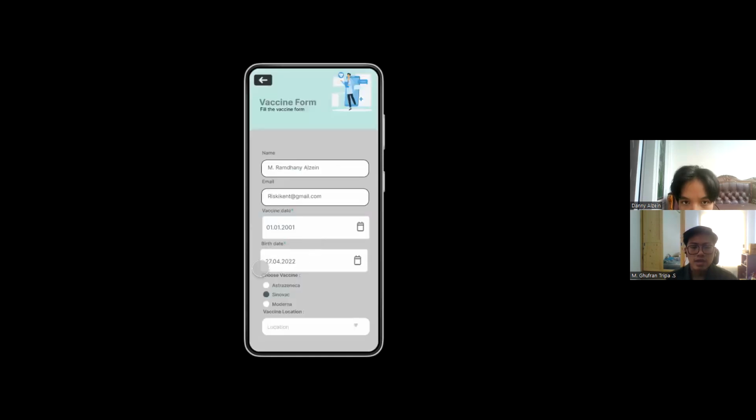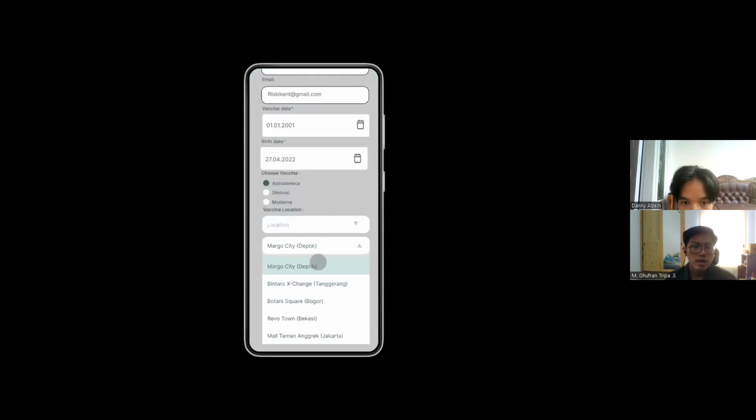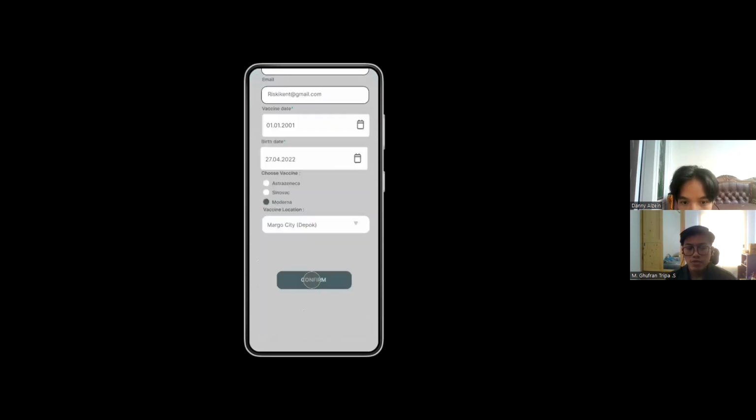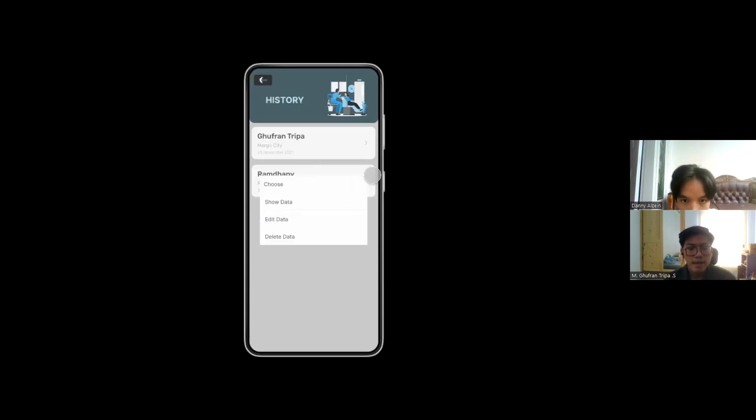We can change the data, and when we are done editing the data, we can click the confirm button. Next, the last is delete data. If we click delete data, a box will appear.